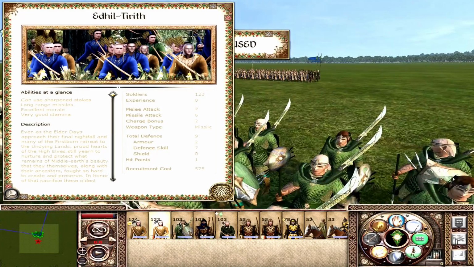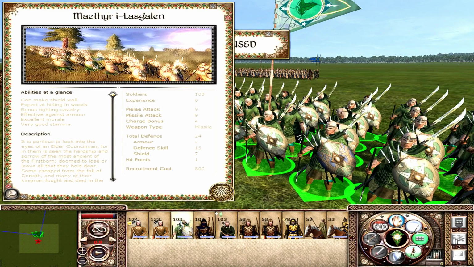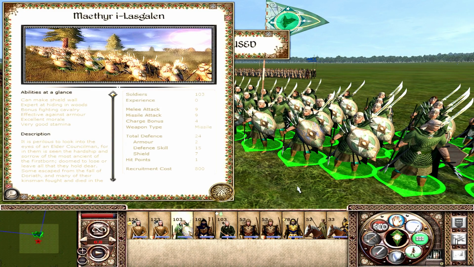Then, however, we get into some of the... This is a very important tool for Lothlorien for the most part, and that is the Maethir Ilasgelen, a unit that they share with Mirkwood, and they do have identical stats and cost. I believe the identical cost anyway. It might be a little bit cheaper here.